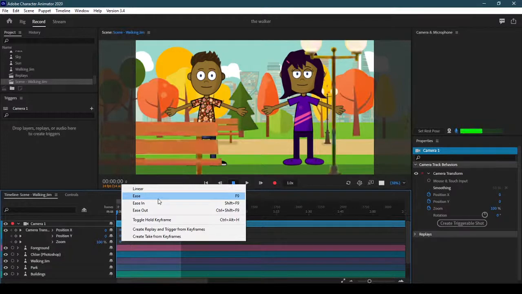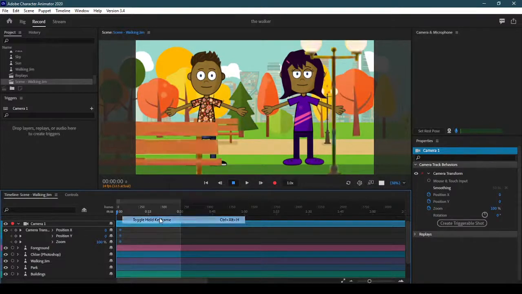It will look nicer, more cartoonish. Linear will give you constant speed and it will not look that good. So here I will go to toggle hold keyframe, and once I do this, you can see that the keyframes are now changed to something else.